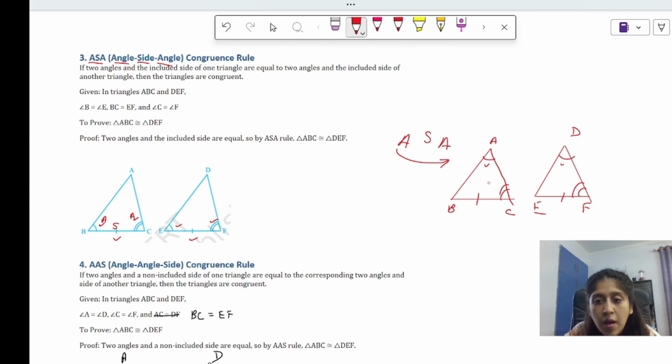ठीक है, that is correct. But side तुमने you have actually skipped one side, that is AB. AB side skip करके you have actually gone to the second side which is not connected to the angle. ठीक है, that should be connected to the angle which is equal. यहाँ पे this angle is equal, what is the side connected to this angle? This side is connected. So this has to be equal. If this is equal, then only this rule can be applied. All right? ऐसा नहीं है कि skipping this side you can take another side. So the side that is connected to the angle which is equal has to be taken.